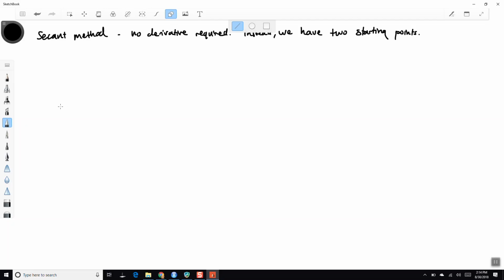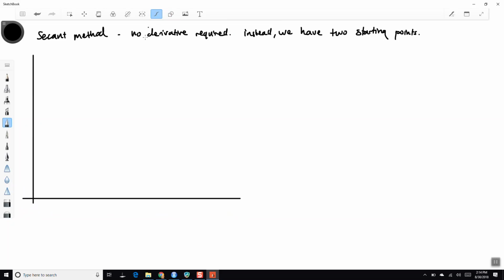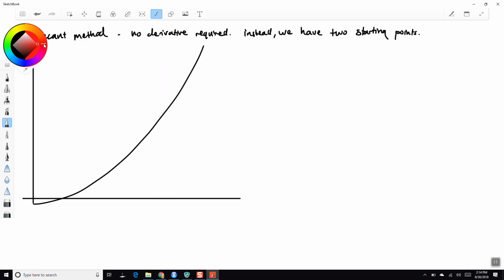The idea here is you've got some function, and then you'll have x0 and x1.